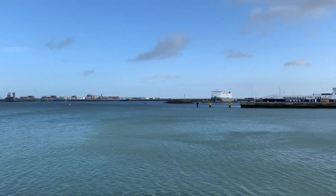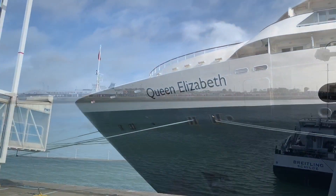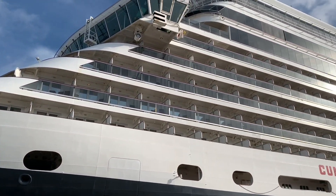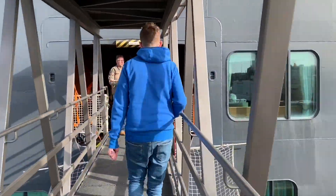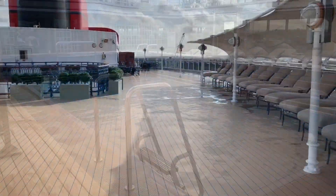We were very lucky today as the weather was really nice, so we decided to make our way down to the quayside to take some good pictures of the ship. This port is very restricted, so you can't wander off too far. We have managed to take some good pictures in the past, but we were told to come back before we could get any really good shots of Queen Elizabeth today. After taking some pictures, we made our way back on board to carry on filming our ship's tour.